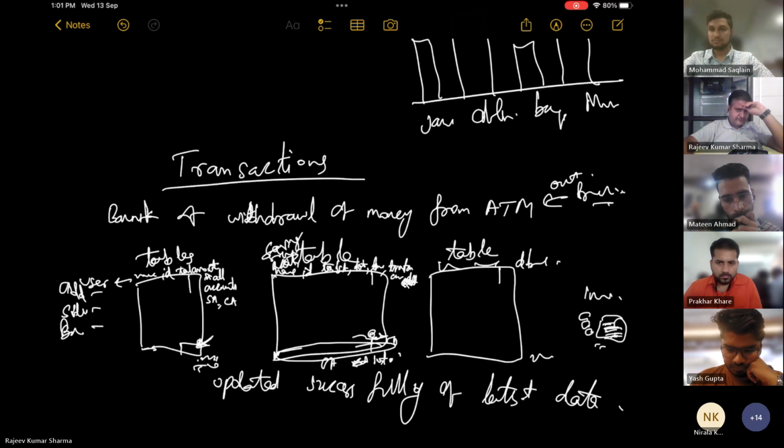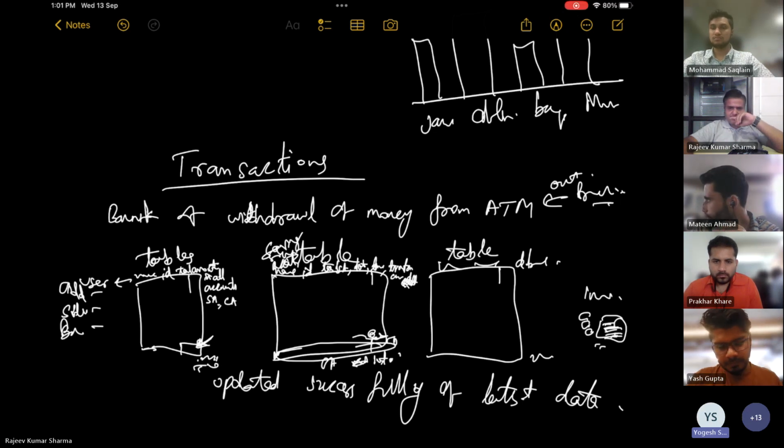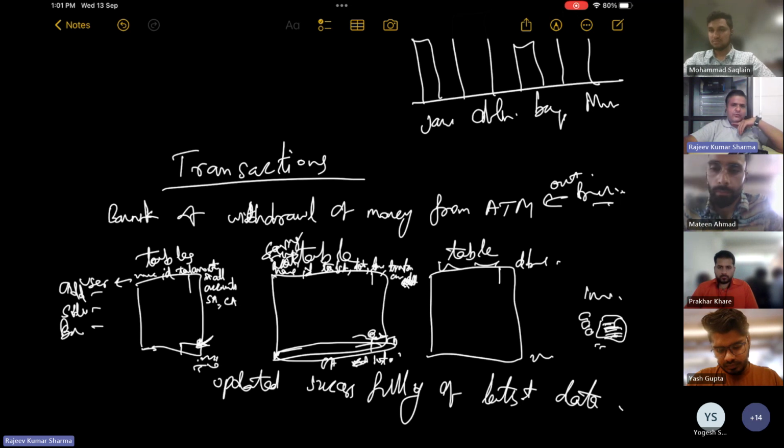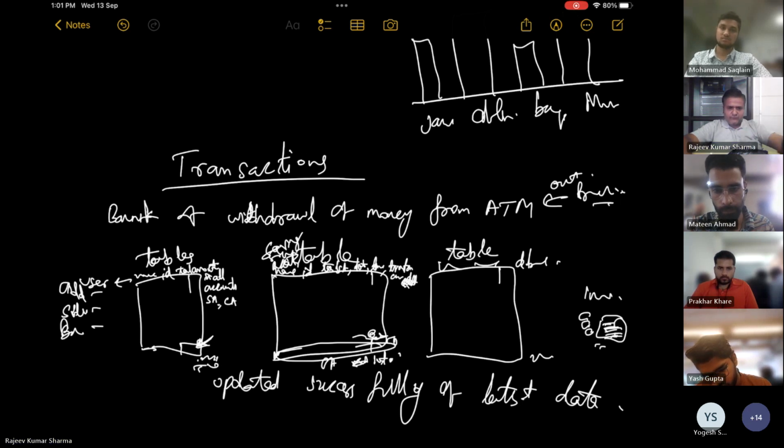Yeah, sir. So, sir, you are basically talking about the ACID properties of a transaction. Yes, I am basically coming to the ACID property. ACID means atomicity, consistency, isolation, and durability. Just write down in the chat itself, anyone, this ACID. Go through this ACID also. ACID versus CAP.